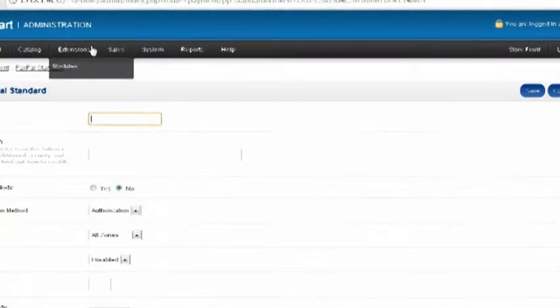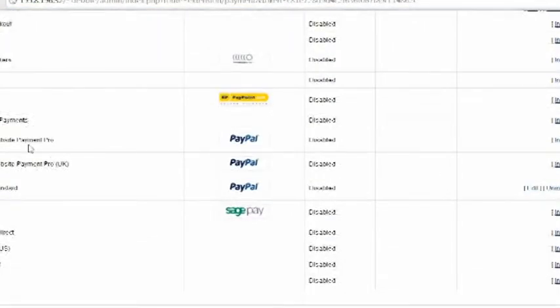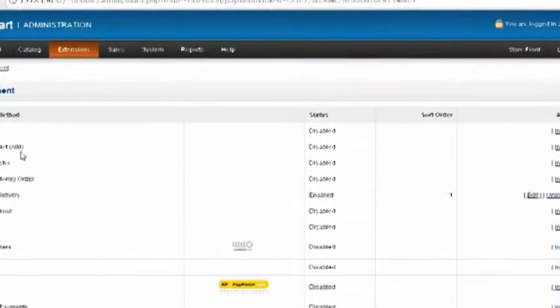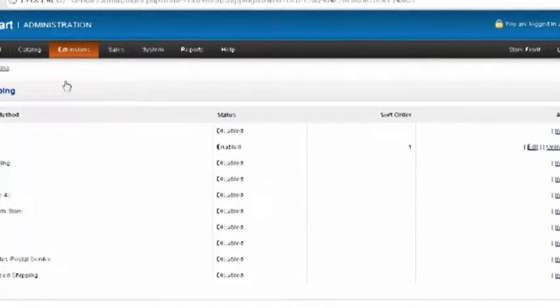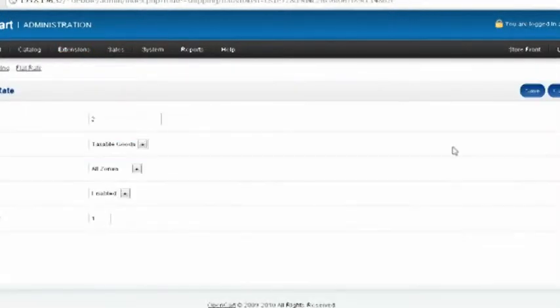Other payment extensions exist, so you may want to consider taking payment with something else, but you choose whatever you want really. The next thing is to make sure that your shipping has been set up. For the moment it's done flat rate, so you can edit the details of the way that you do it. So I might want to have UK shipping as an option and have a set cost.